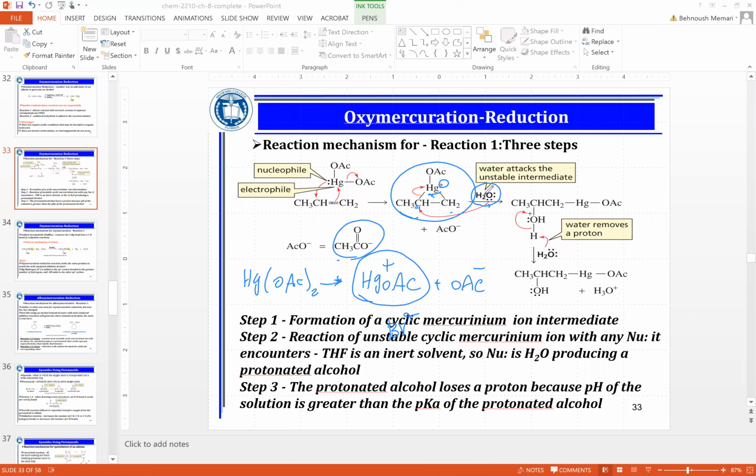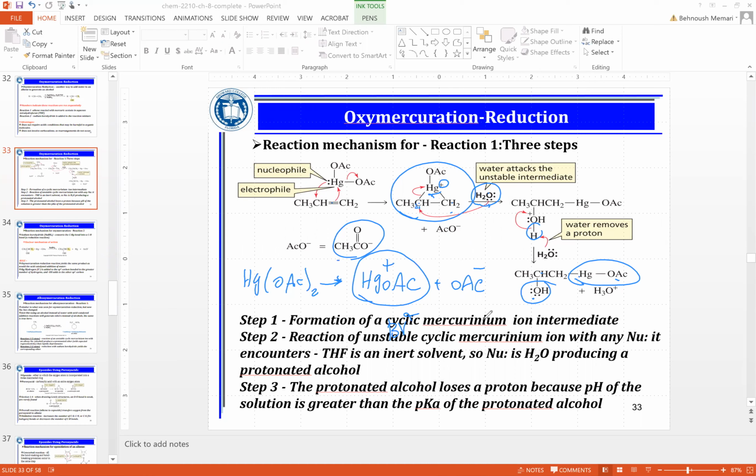When H2O comes in, it doesn't bring any negative charge, so you have a plus charge in the ring. So it requires an additional step. The ring will break because this carbon already has four bonds. The ring has to break. Then you are removing hydrogen with the plus charge. And the net result for the first step is oxymercuration. You added OH and you added mercury to the carbon-carbon double bond. It's called oxymercuration.